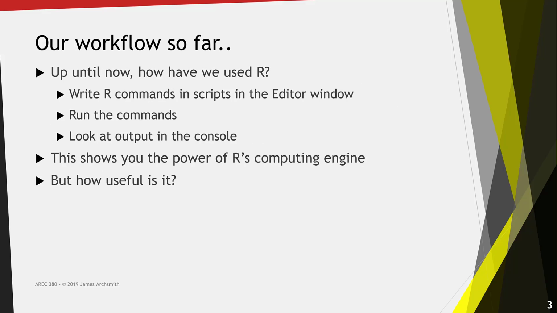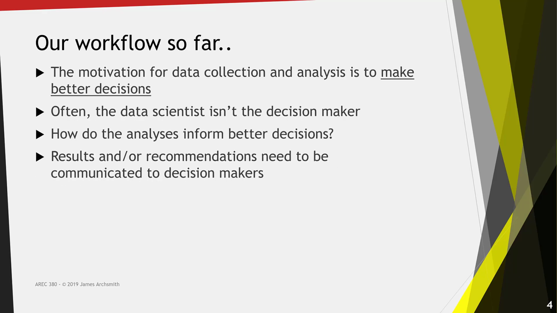So up to this point, we've used R in a very limited way. We've written R commands and scripts in the editor window, we run those commands, and then we look at output in the console. This has really demonstrated the power of R's computing engine, but it's not really useful in the broad sense. Remember that our motivation for data collection and analysis is to make better decisions. Often, the data scientist isn't the decision maker. So how do these analyses actually inform better decisions?